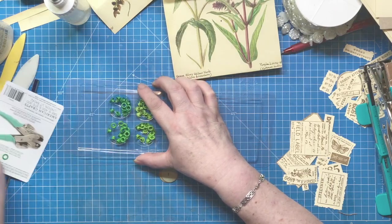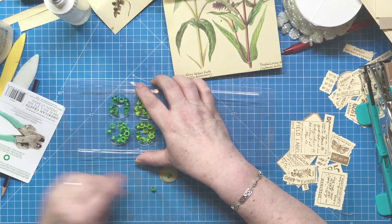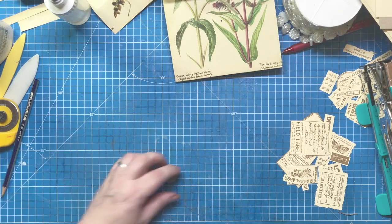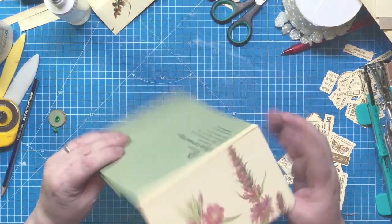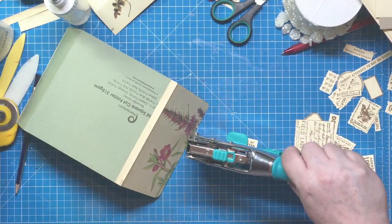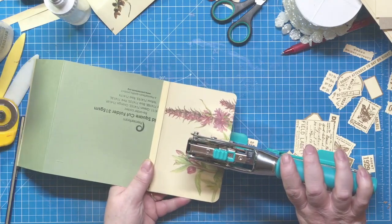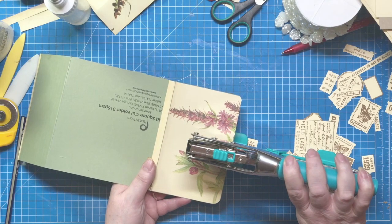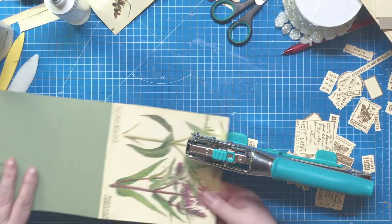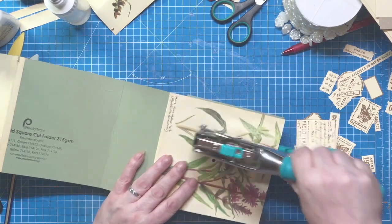So which colour shall I go for? I think that darker green might be quite nice. Yeah, I'm going to go for the darker green. And make sure I put that in carefully, and try my hardest not to butcher this when I put it in. So I need to just make my holes where I marked them. I've had that happen before. So yeah, there. And this one. There. Let's just hope they're right.